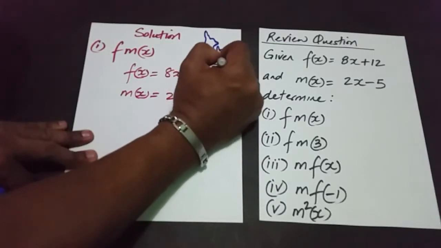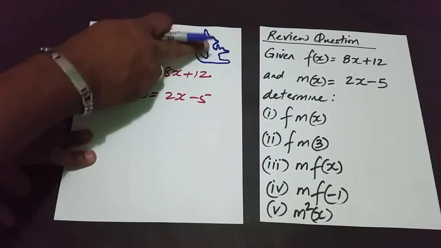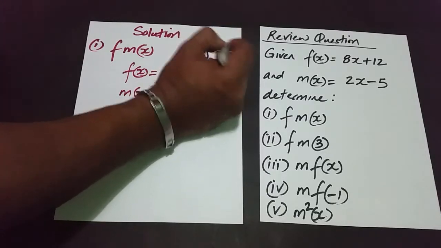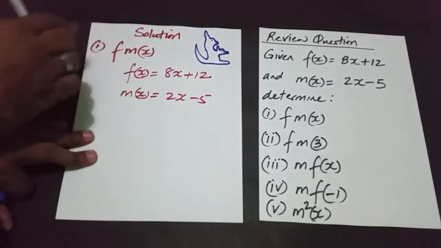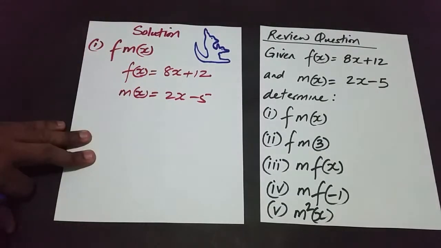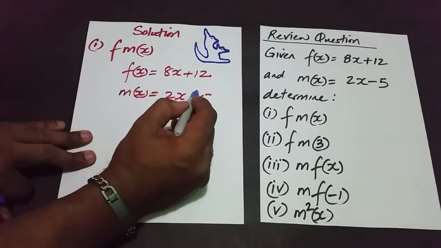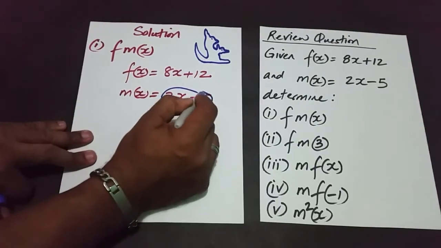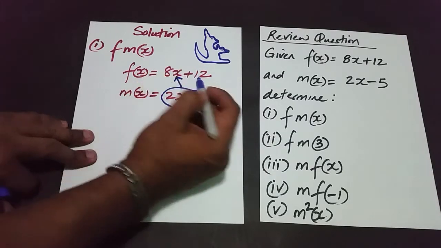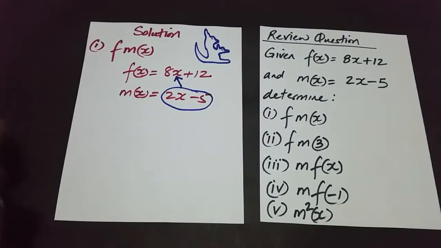All right, let me see if I can replicate that drawing here. So if you compare this with this, obviously this is the mother kangaroo, the baby kangaroo is here. Here are the eyes. Okay, so the mother kangaroo, the baby kangaroo. So the mother kangaroo would be f of x, and the baby kangaroo would be m of x. So we put the mother kangaroo first and the baby kangaroo. What the baby kangaroo is going to do is jump in the pouch of the mother kangaroo, and that means where f of x is. So we're replacing x in the mother kangaroo with m of x.